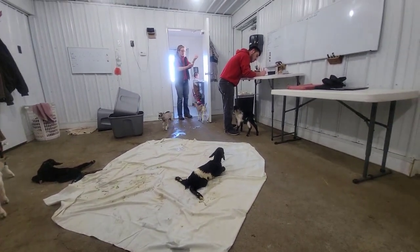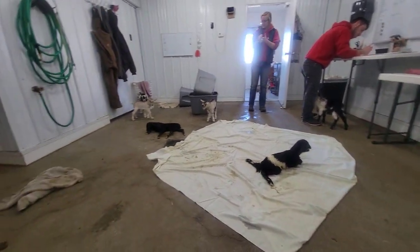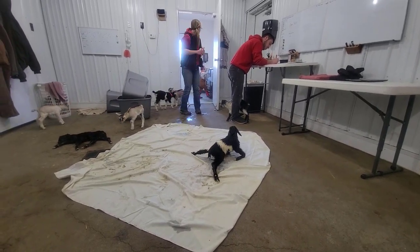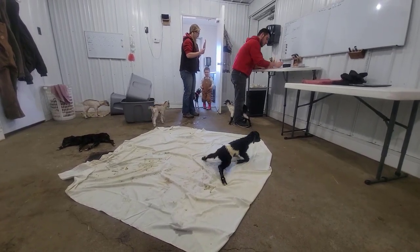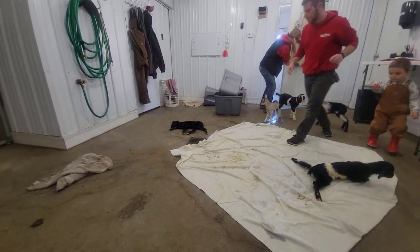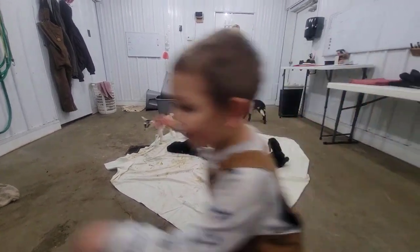Right, so Emery's writing down what color the baby goats are. Number one was a coup blanc. Number two was a broken black. And then number three was a belted black. It doesn't have white on its face and highlights and stuff. And that baby goat over there, for those of you watching, is okay. She's just really tired. She was the second one, and she was breached.